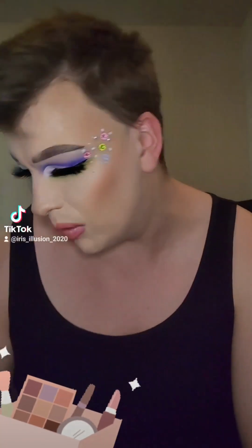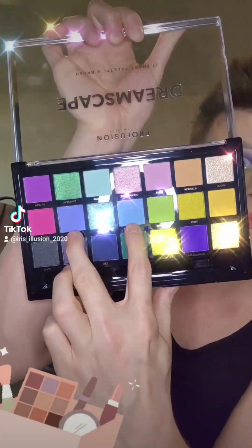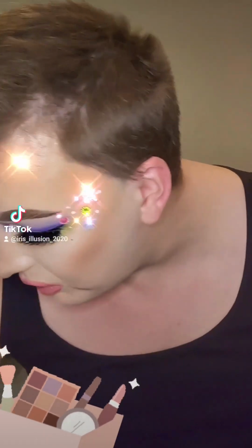people compliment this purple. That's the Tranquility as the crease color, and then buffing it out with Cloud 9 and Dreamy to give it this Alice in Wonderland reminiscence, just because I thought if you're doing Alice, it's going to have a lot of pastels, a lot of brightness, a lot of cheerfulness.